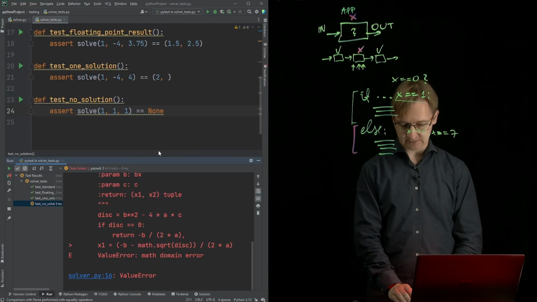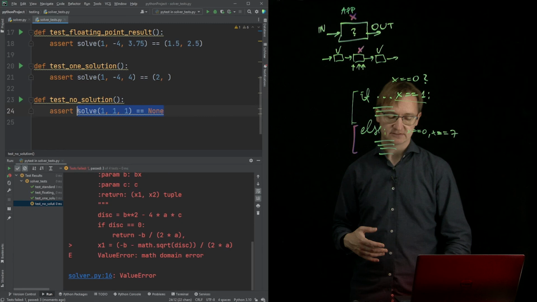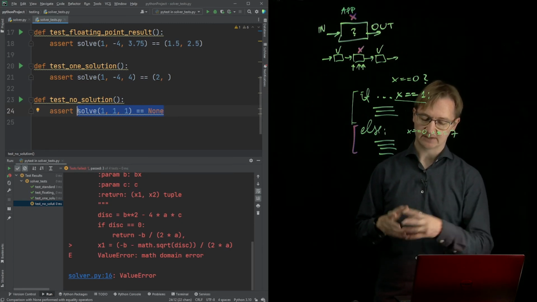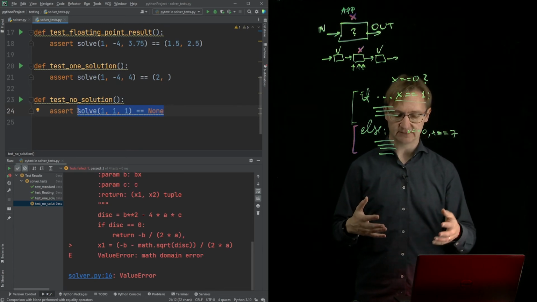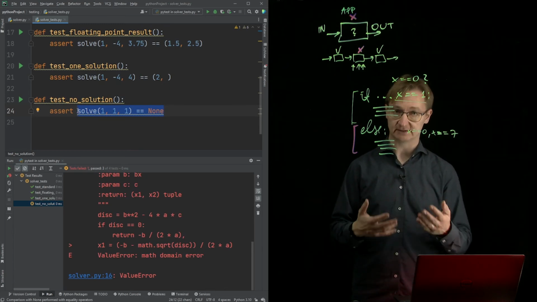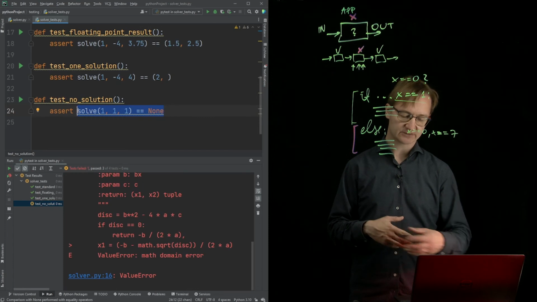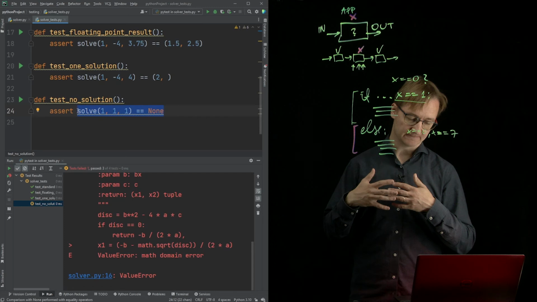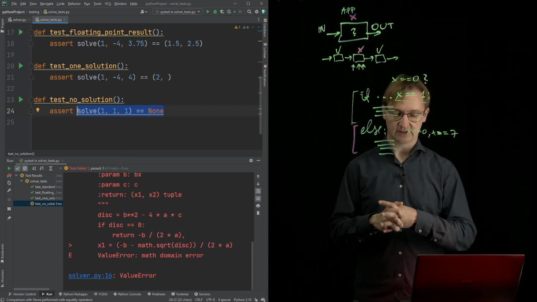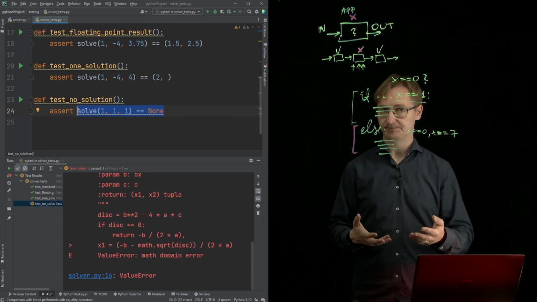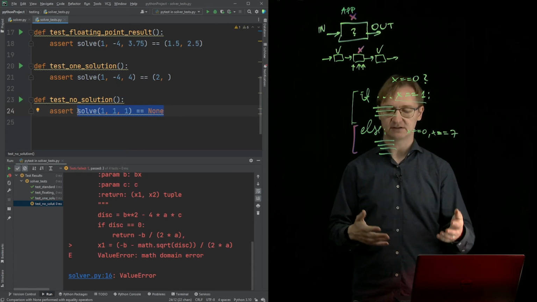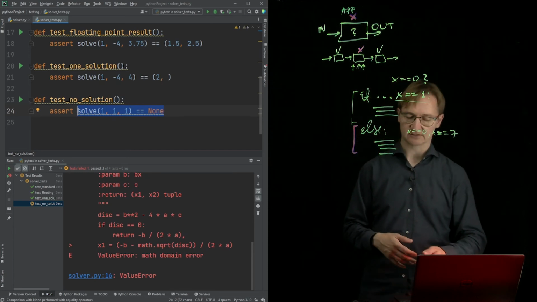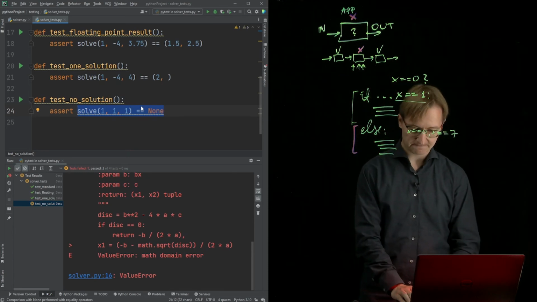Even though we say this assertion has to be true, if you get any error in your test function, it fails automatically. If I try to divide by 0, or take the square root of a negative number and so on, I get an error, and because of that the test fails. If this error is expected, then I can write specific code for that, but currently it's expected that if I have an error, the test fails.